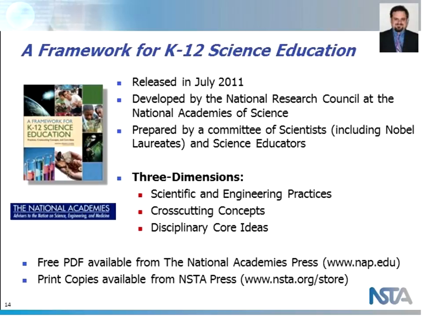The framework, as I mentioned before, was released in 2011, and it was done by a group that included scientists, including a few Nobel laureates, and science educators. There are 3 dimensions that are emphasized in the framework: the scientific and engineering practices, cross-cutting concepts, and disciplinary core ideas. If you're interested in getting that framework, and I would highly recommend that you take a look at it, you can get a free PDF of it from the National Academies Press. You also can order copies of it through NSTA Press.